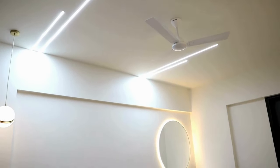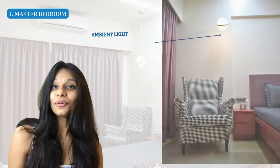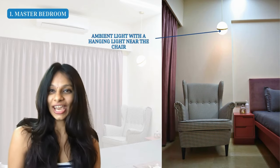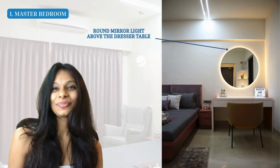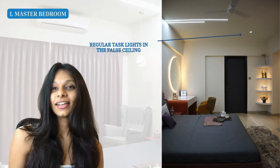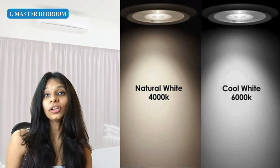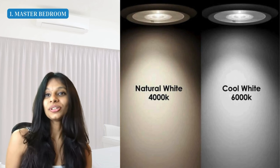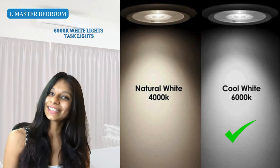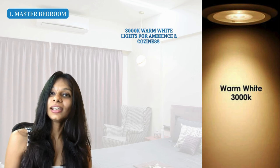For the lighting, we wanted to create a beautiful look using a mix of task and ambient lighting. Above the bed we've given linear profile lights, which look very sleek. There's ambient light from the hanging light near the chair. Above the dresser table is the spectacular round mirror backlight. The regular task lights on the fall ceiling are 6000K (white light), since this client wanted bright light, while the ambient lights are 3000K warm-colored light — slightly yellowish, which makes the space feel much more cozy.